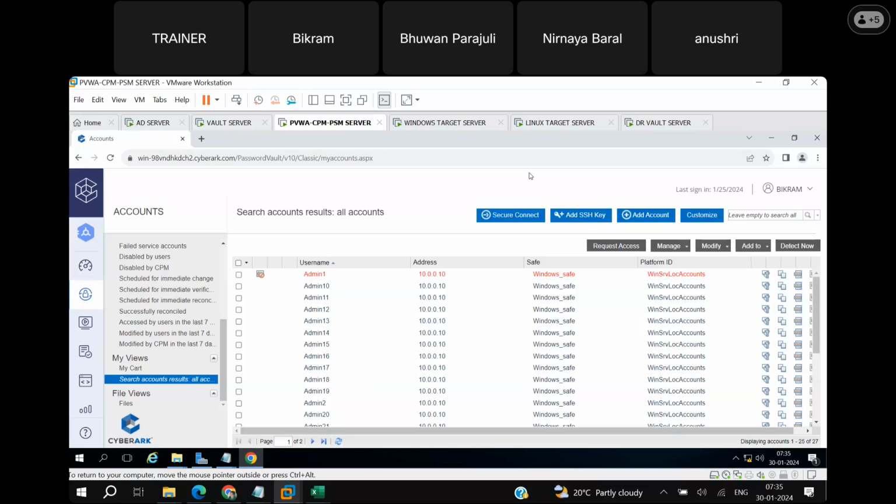How will you perform the DR drill or DR activity? Very, very important question. If you are giving interviews, everyone will touch on this DR topic. They will ask what is DR, how will you perform the DR activity, what are the steps involved, what is the configuration file, what does enable failover mode mean, what does check retries interval mean. You will have a number of questions like this. Very, very important topic.